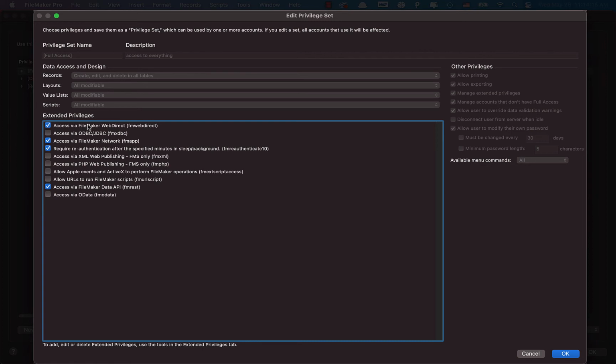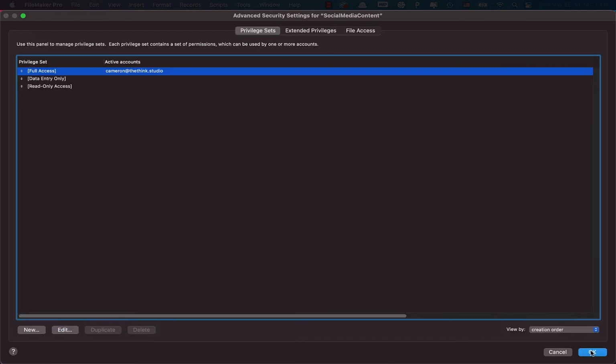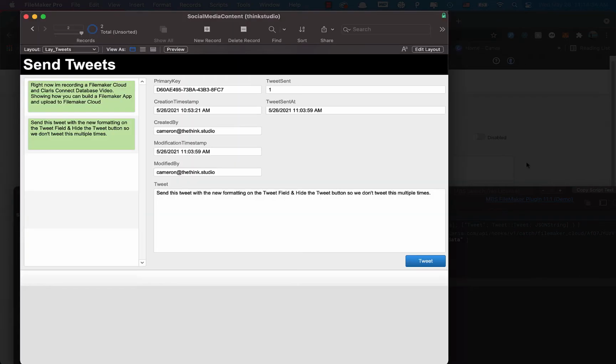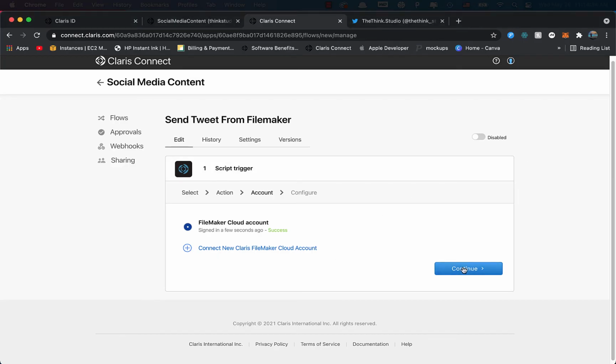And basically, for the extended privileges for this privilege set, you need to make sure to check the access via FileMaker Data API. So click OK. That allows FileMaker Cloud and Claris Connect to communicate with one another. That's why it says success. If you get an error, it's most likely because the extended privilege is not enabled, basically.